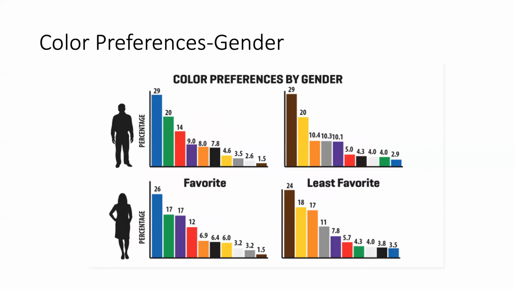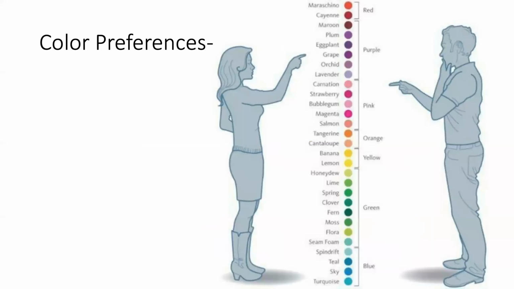This is some color preferences by gender. Obviously, blue is highly favored. So here, just purple and red change places. Okay, so there are some colors that generally people like, and then some of them change a bit. It's when you get down here, but generally, it looks like stay away from brown, yellow, orange. You don't see a lot of orange, depending on your audience, but that seems to be going either way.